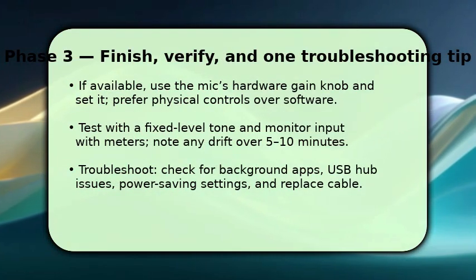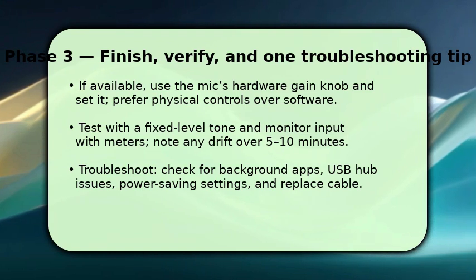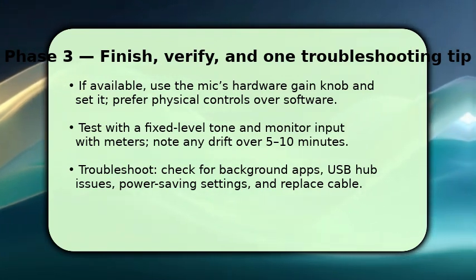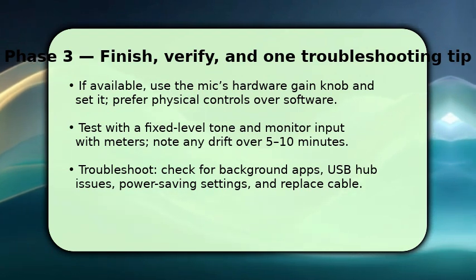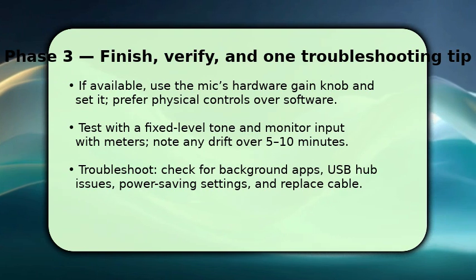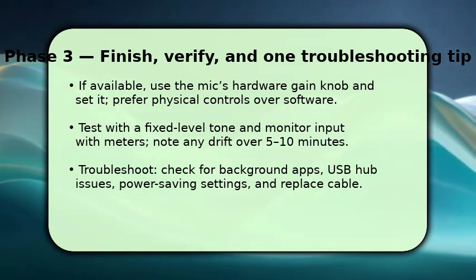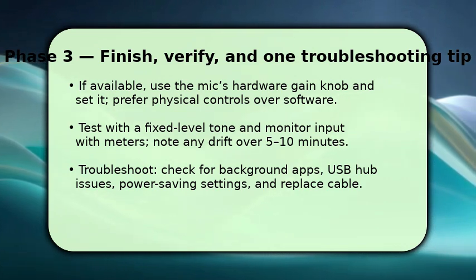Finally, prefer hardware control. Lock the mic's gain with a physical knob or onboard limiter when possible, because hardware stays constant when software does not. Then, validate by playing or recording a fixed level tone and watching input meters for 5 to 10 minutes. That tells you if levels still drift.